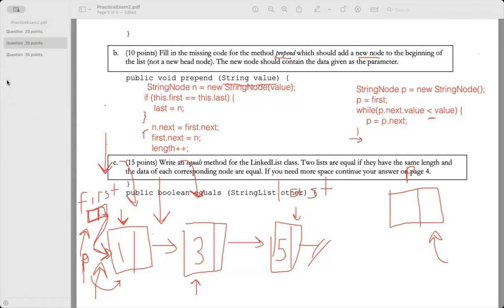If you want to check that condition, you can check if P is still equal to first, then you're inserting it in the first part of your list. So you're basically prepending. So if you're prepending, just use the same code that you see here.